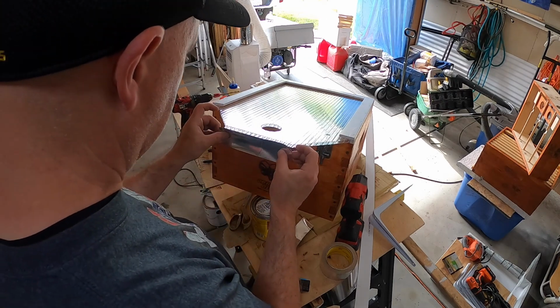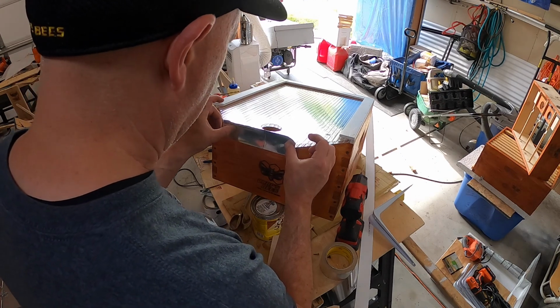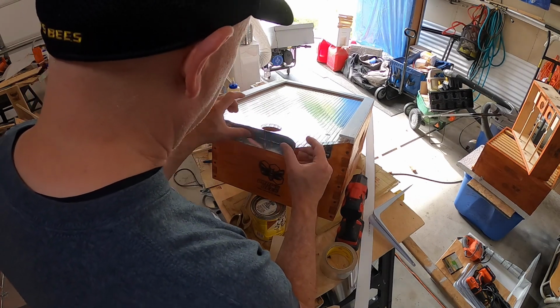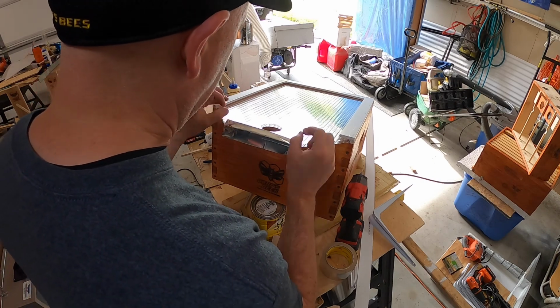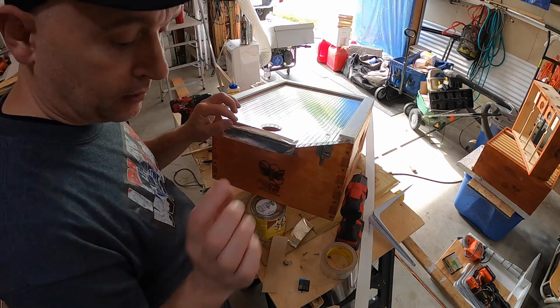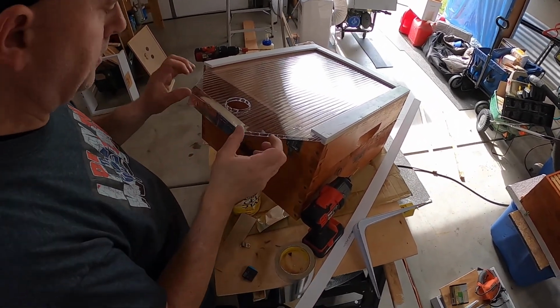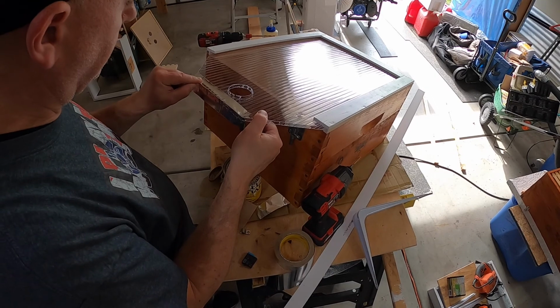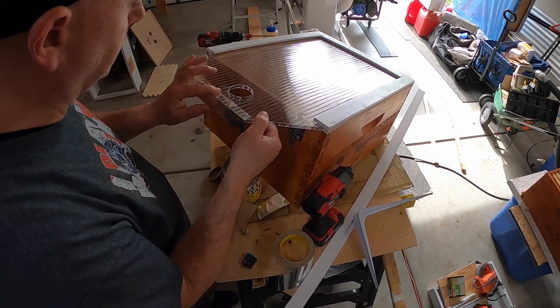Then what you can do is just press this on. And we're just eliminating the sharp edges, really. It's not decorative or anything like that. But maybe it makes it look a little better. I don't know. You could use anything you want here, electrical tape.